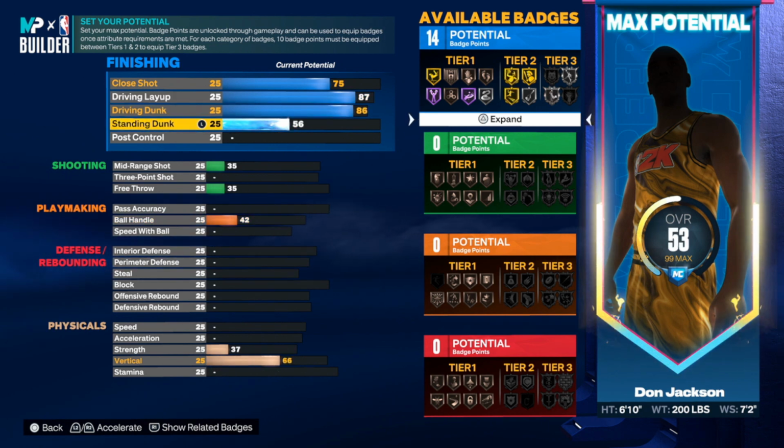Now with the standing dunk, I didn't want to go too crazy, but in order to make this build super OP, I did give him a decent standing dunk. So with the standing dunk, we're taking that up to an 80, and we already have 18 finisher badges. I already know this build is going to be dope. You will be able to get into those tier 3 badges, so you'll definitely be able to get Posterizer. And we got a lot of decent badges in tier 2 for this build to be 6'10".